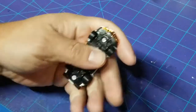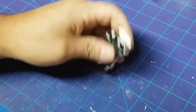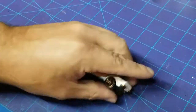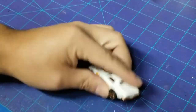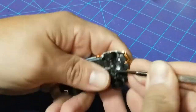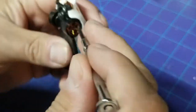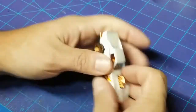Obviously, with the boring wheels, that'll be a big change, and the wheel swap really ought to bring it all together. So first things first, we're going to drill out the posts and get this thing taken apart. See what we got to work with, which I believe should be pretty straightforward here. As soon as we can get the little rings off the post and get this thing torn apart, we'll be able to see what's up here.